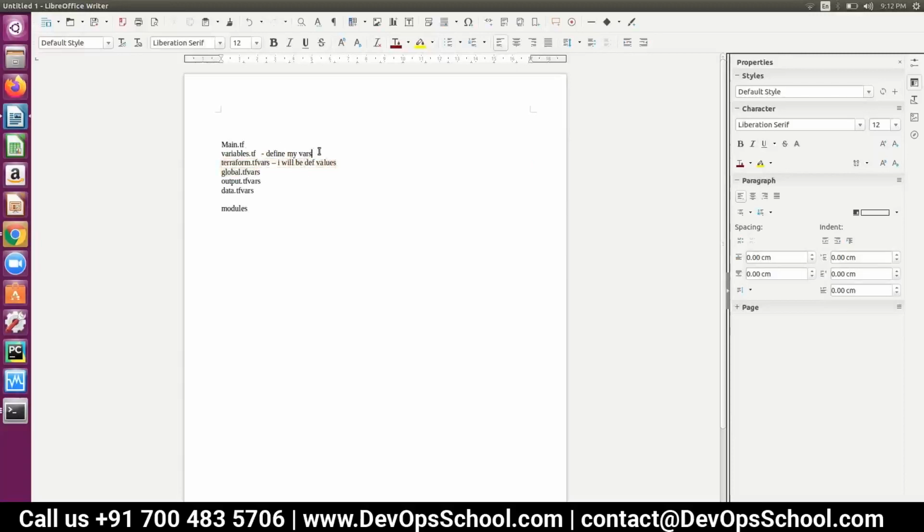Yes, we can do that. We can directly define our variables in variable.tf, but again, as I said, as a standard practice, the value will be hard coded there, okay. As a programmer, I don't want to hard code any value. That is the reason I'm using terraform.tfvars, where I will be giving values to my variables defined in variable.tf. Fine, clear?